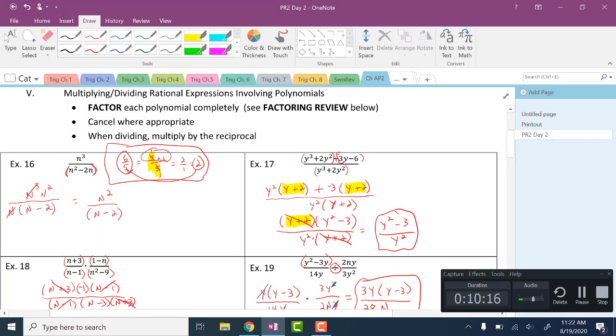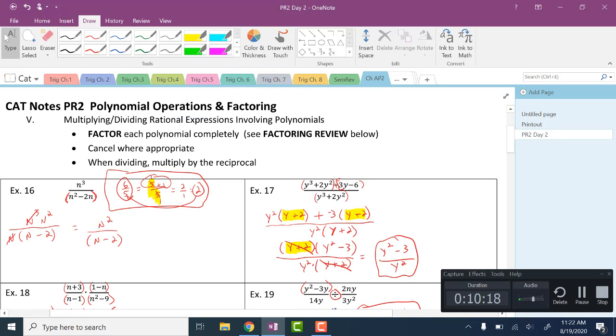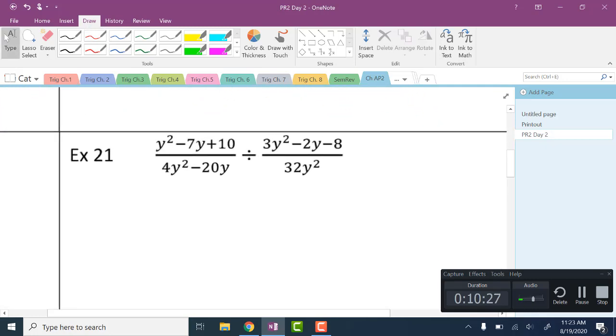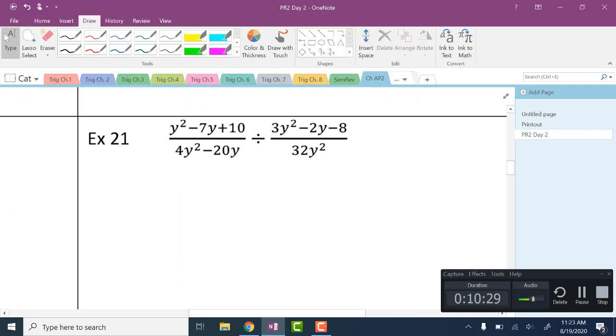That's the simplified final answer of this scenario. So I want to make sure I read my directions if there was anything else. No, just basically simplify. Okay, we're not doing these, but if you wanted to ask me in a 2 to 3 and no one else is asking questions, we can show you how to do that one. All right, and then a division question. We're at 10 minutes. Hopefully I'm done by 15. We'll see if that happens.